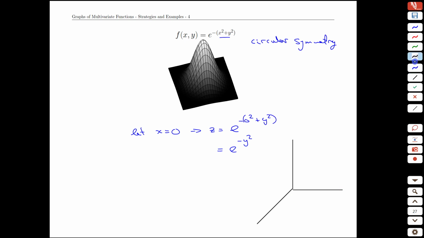Again, we sketch out our axes in x, y, and z. And the graph of e to the negative y squared is our classic bell curve. If we capture the relationship between y and z, we're going to get this bell curve that goes down like so, towards the negative axis in y here. Then we throw in the circular symmetry, and we get this sort of flattened hill shape with a peak at x0, y0. And that's in fact exactly what we have in the diagram here as well. So we can see the relationship between the formula and the shape of this graph.